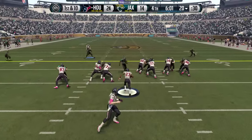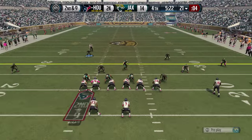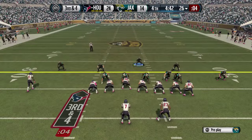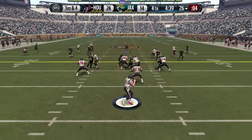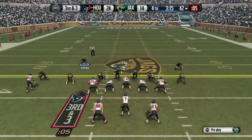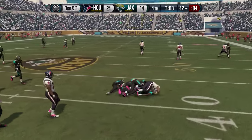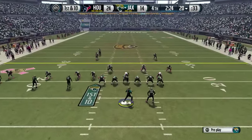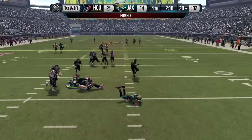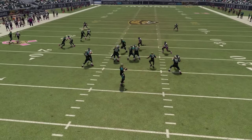Six minutes to play, and Foster is stopped on first down by Telvin Smith. The defense has picked up their play in the fourth quarter. Foster again — Smith there on the stop to force third down and four. Now can they force their third straight stop? Third and four — fake to Foster, Hoyer has all day and a man open. It's a tight end — CJ Fedorowicz with the first down. Another third down for the Texans, now they call the screen — Hoyer out to Foster, and it's well defended by Jonathan Ciprian. The Texans took a lot of time off the clock before they got stopped. Two and a half to go. Good coverage downfield, and Bortles lost the football — still on the ground and picked up by Houston. JJ Watt forces the fumble.